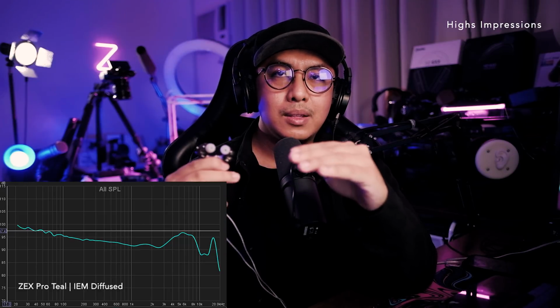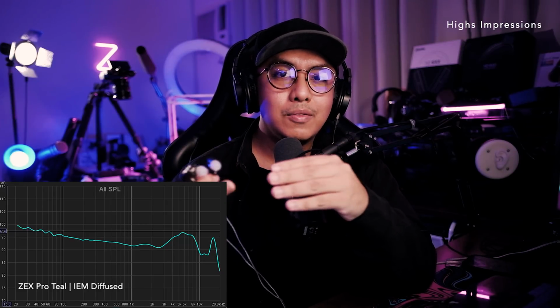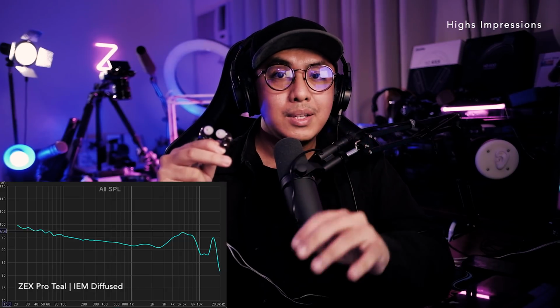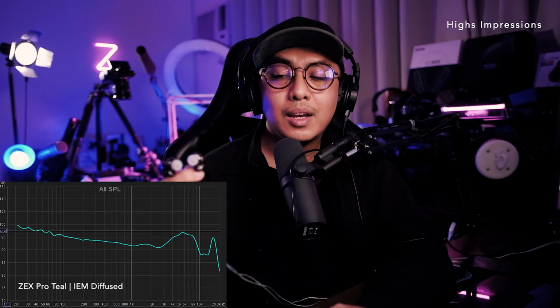So this kind of top end is something that I can see in more expensive pairs. So actually for me, in the top end, in the cymbals, this is one of the best bodied cymbals for a KZ or CCA that I have heard so far.